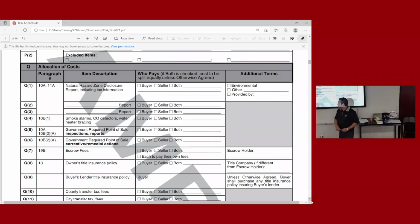Okay. Escrow fees: buyer, seller, both, each to pay their own fees. They give you a different option. Sometimes the seller fees are more than the buyer's fees. So for example, in John Lansing's situation with his buyer, he has a trustee. They're probably going to charge him more because they're going to have to do a trustee cert. They're going to have to do a death certificate. They're going to have to do additional recording to remove the old trustee and put the new trustee in. No, because we have a copy of the trustee's trust documents. Okay. Well, whatever. I'm just saying, even with the trust, he's probably going to have more fees on the sell side than the buy side.